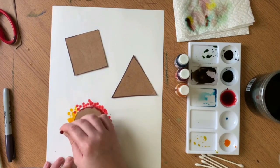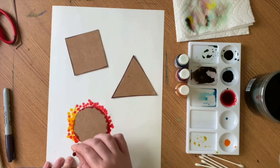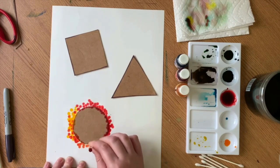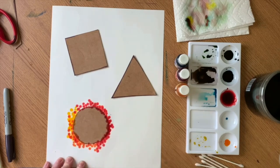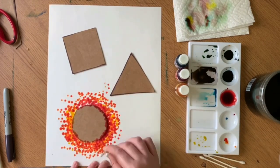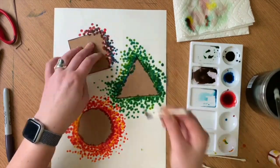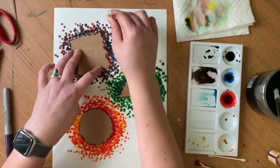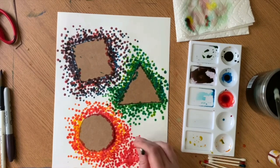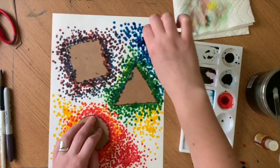I'm using yellow and red around my circle, and then I'm going to try them together — yellow and red make orange. I'll keep circling around until I have color around my whole shape, then start working my way out to fill up my paper. I'm going to use two Q-tips for this because it goes a little faster. Around my triangle I'm using blue and yellow, which makes green. Around my square I've got red and blue, which makes purple. Once I'm done with my three shapes and color mixing, I'll add some pure primary colors into the empty space to show how the colors mix together.